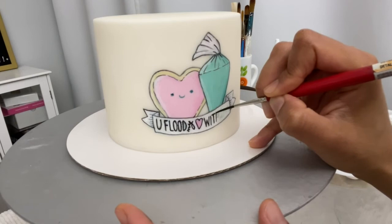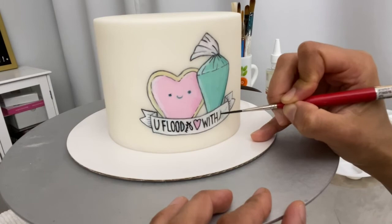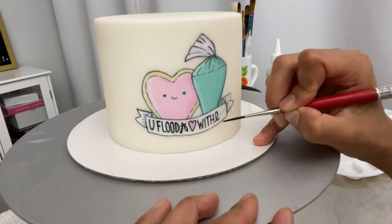And oftentimes when you're painting really thin letters, you sort of have to break it down. You can't do continuous letters or one continual line. So like I'm going up this way and then I'm coming back around this way for the L and then I'm going up this way to meet it. When I get to that point I'm stopping and curving back around this way. So I break down each letter into little segments.